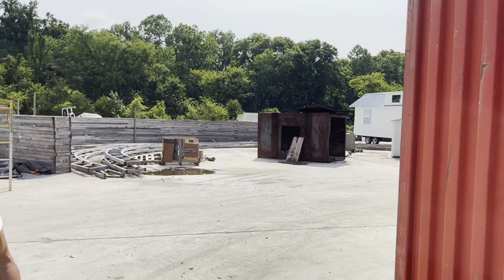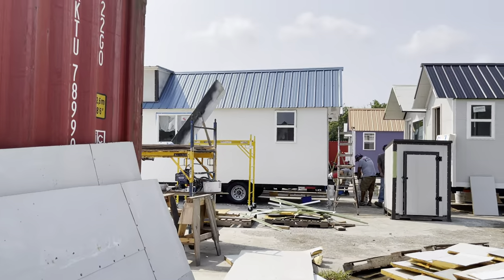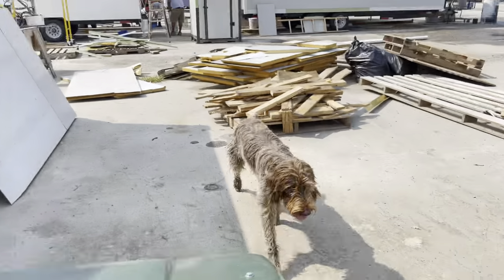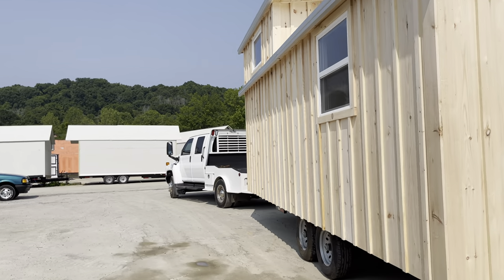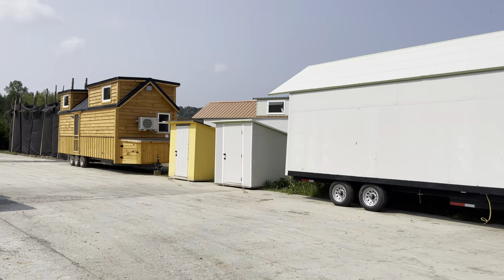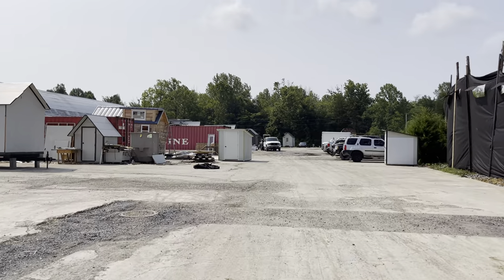I'd like to keep videoing and go across the street. Jump has done some really good big digging over there and I'd really like to show everybody what it looks like. We need to get the other golf cart. Tomorrow the hillbilly house is leaving from here and going to Texas — we've got to go through it one more time. I hate to see it go. Wayne has probably got the most beautiful place to put that hillbilly house.